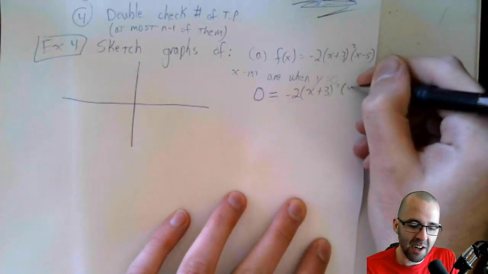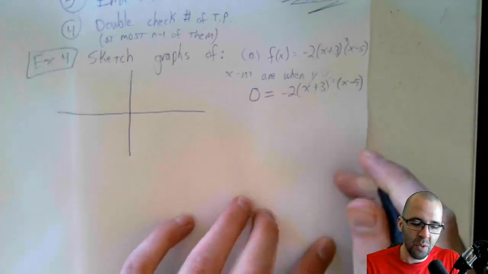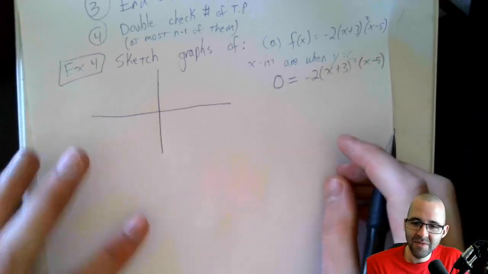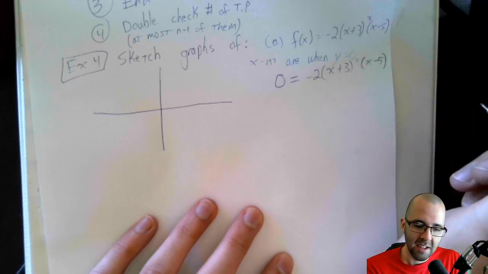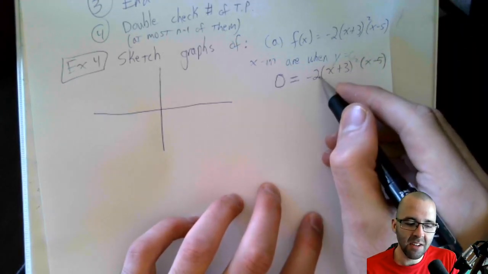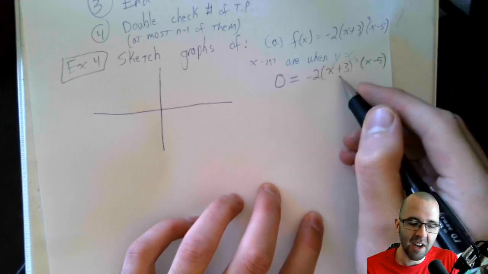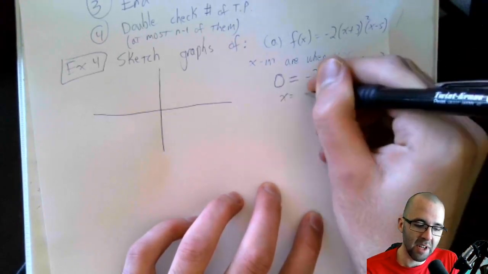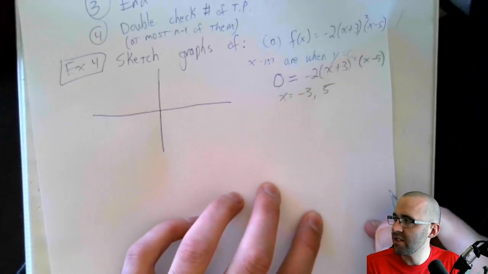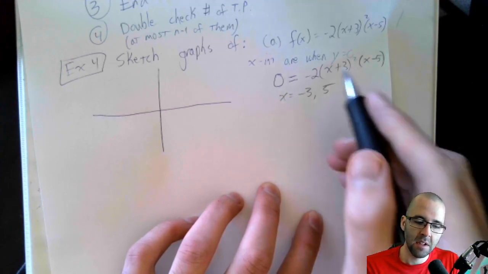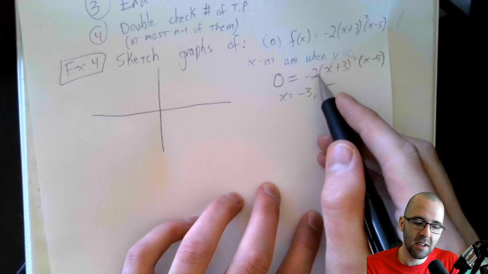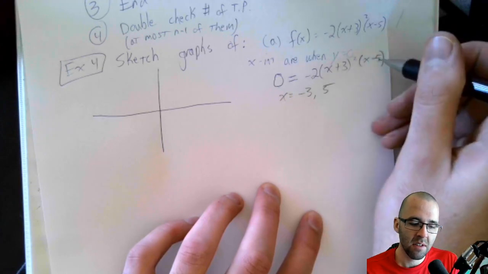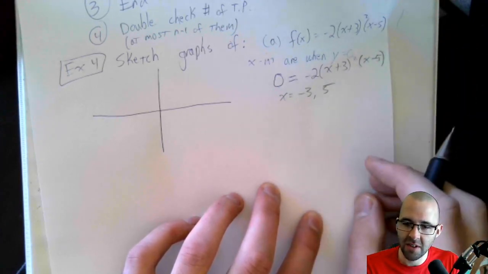Tell me what the zeros and the multiplicity are here. When is this true? Close. If there were an x here, there'd be one at 0, but there's not. So it's just the -3 and the 5. Good though. All right, so x is equal to -3 and 5. Again, since there's no x here, it's not going to be 0. And you can check your answer. If you plug in x equals 0, you're not going to get that equals 0.